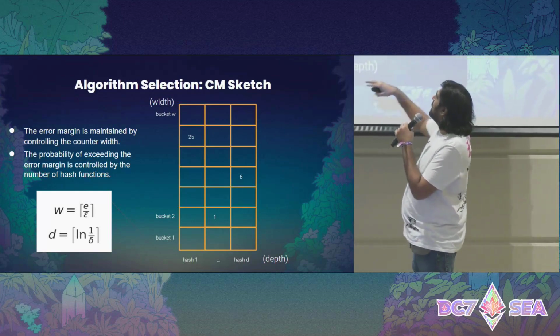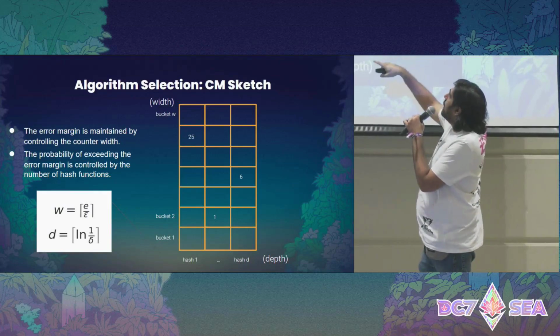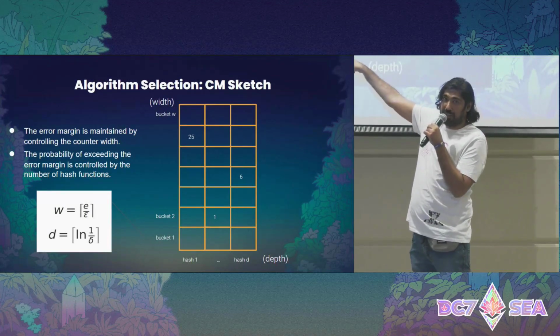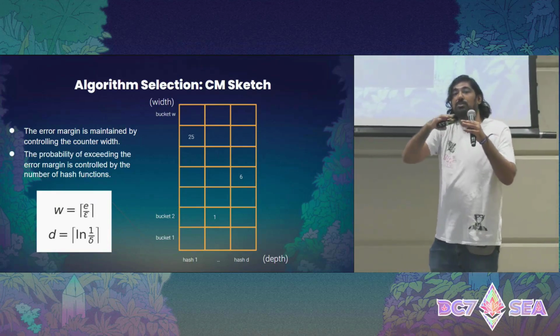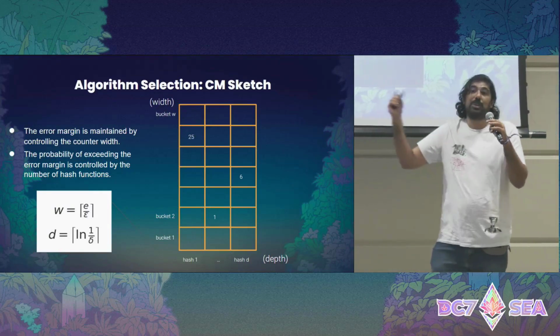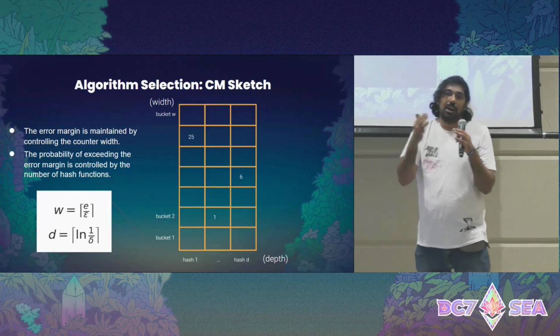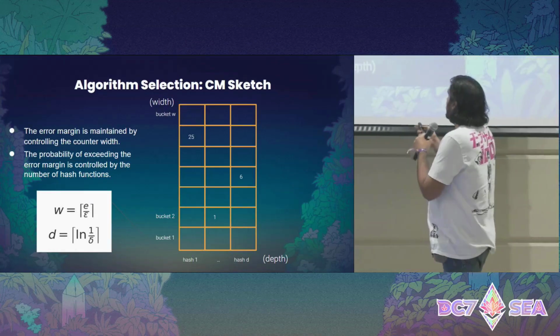For example, here you can see data for just one item. In this case, the true count will be the lowest count, which is 1. 25 would be an overestimation, which means there's a collision. But because we have many hash functions, if you take just the minimum of the counts, you can get the true count, adjusted with errors, for the data that we need.